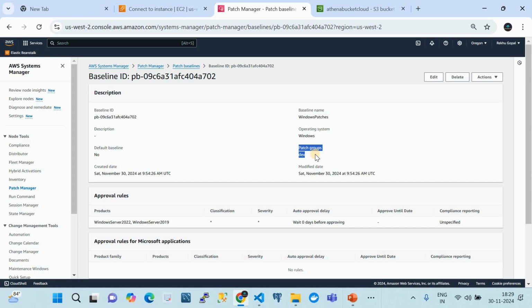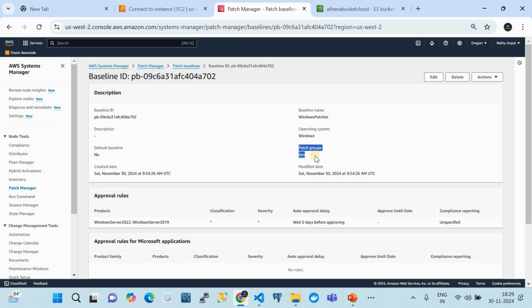If you annotate the patch group equal to some value, and add the same key and value as a tag on an EC2 machine, that EC2 machine will be scoped for this patch baseline to be applied. It's basically mapping the patch baseline to the EC2 instance by having similar tags on the EC2 instance.